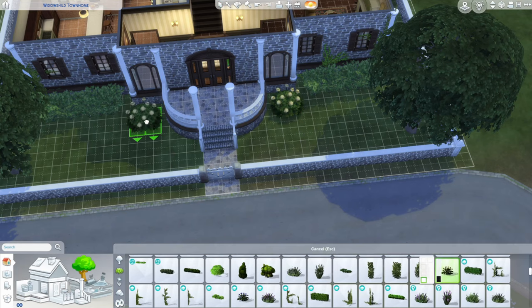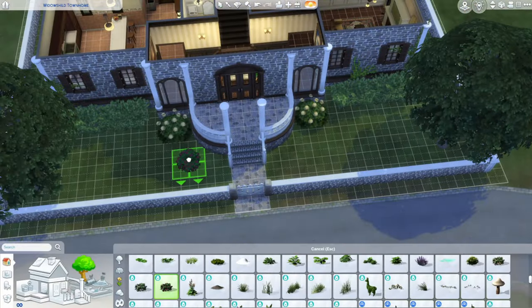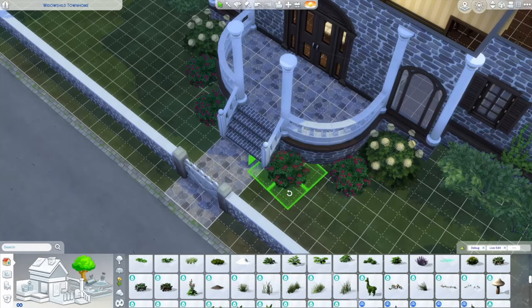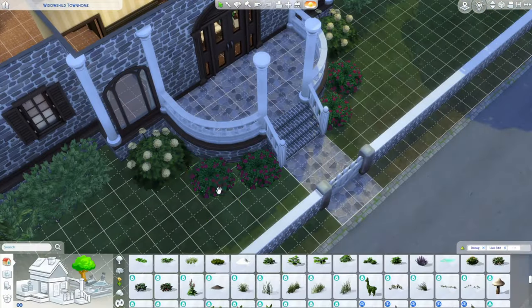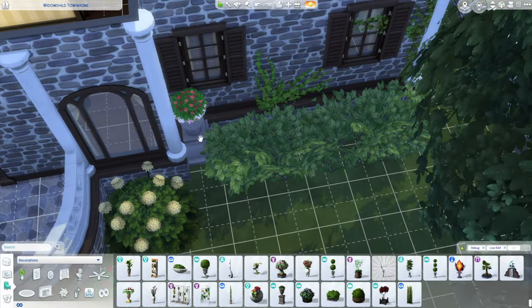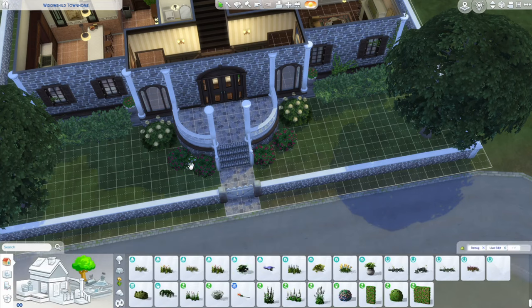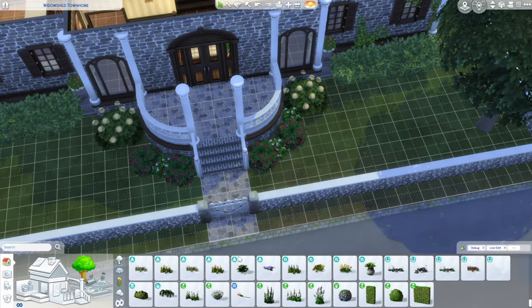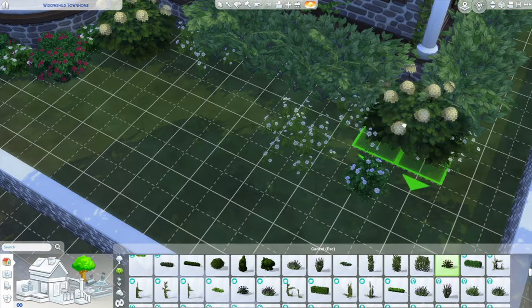Now, a lot of this is going to be landscaping. I picked out a lot of fun flowering bushes. Again, I was trying to keep with the symmetry and keep it very nice and neat and tidy. Like, this is very well kept. They had a gardener who came here and did all of the pruning, and they didn't really have to worry about anything. So, since they have passed and their gardener has not been paid, there is a little bit of overgrown grass, which you will see in the screenshots.